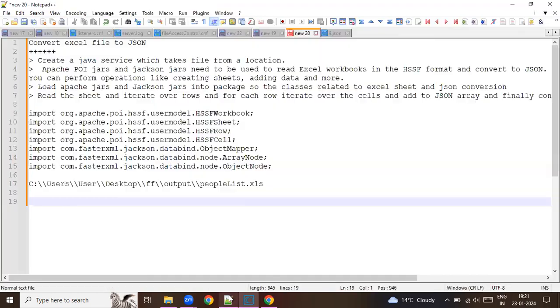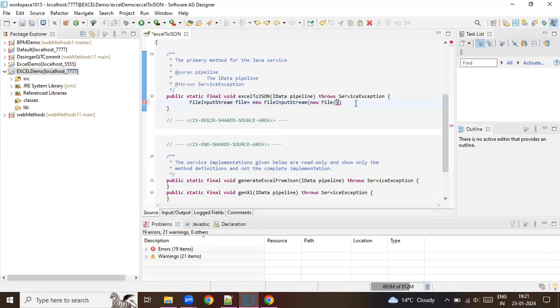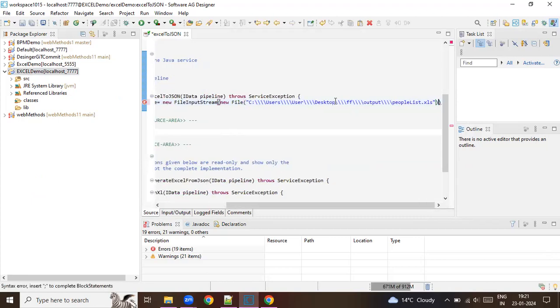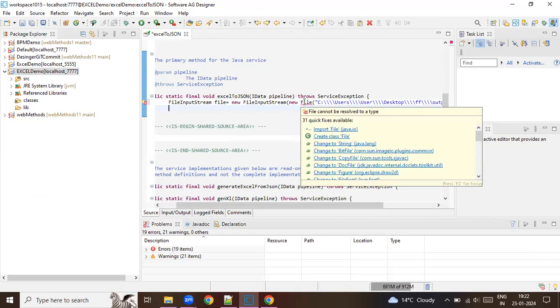So our path is here. We'll just specify the path in this, and semicolon. It is saying that you need to import java.io. I'll just click import.